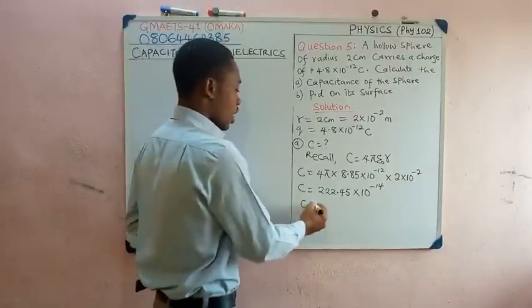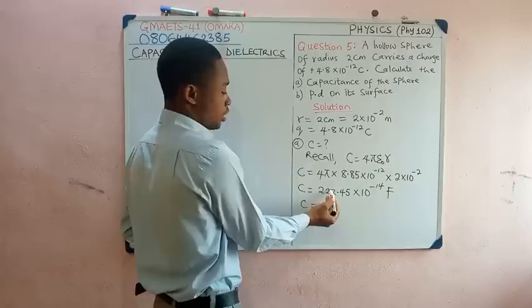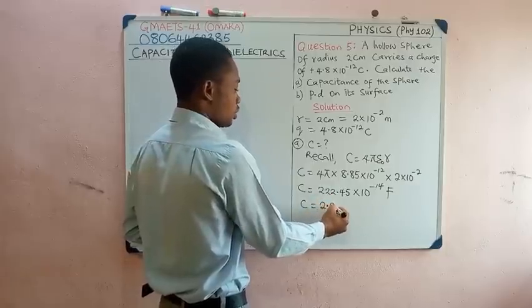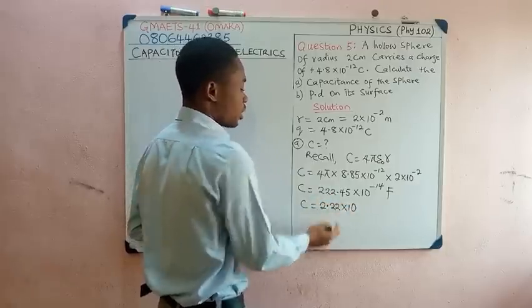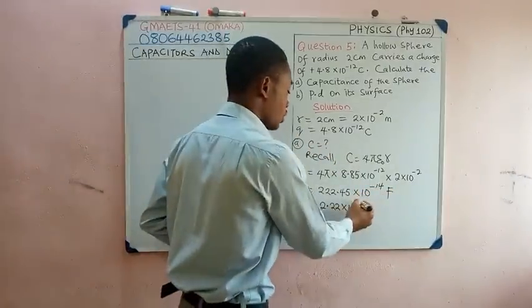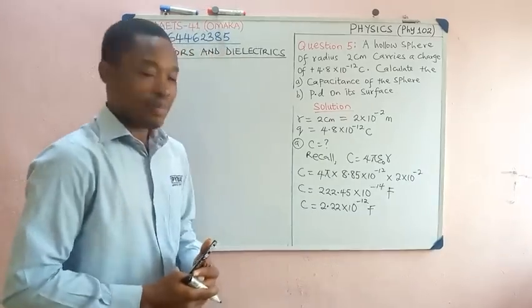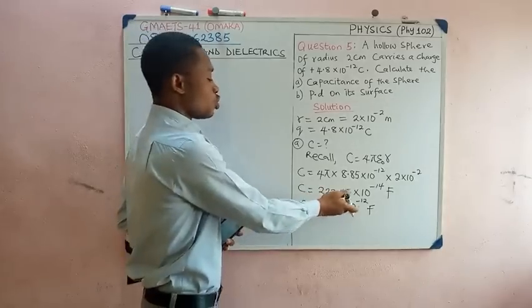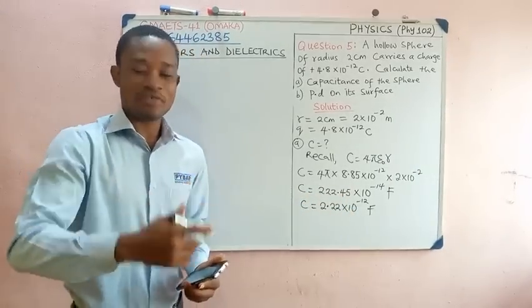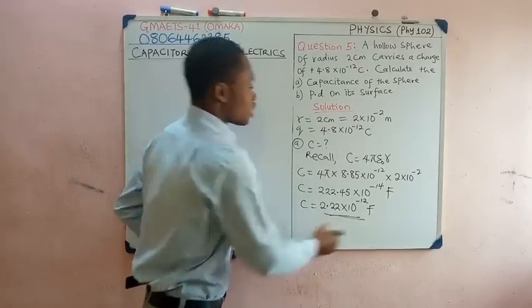Now if you work this by moving the point, this is in farad already, but we can still move our point 1, 2, so we have 2.22 times 10 raised to the power. We'll move the point 2 times to the left, so we're going to add 2 to this minus 14, which will give us minus 12 farad. Does that make sense? This is the same as 2.22 picofarad. Remember, 10 raised to the minus 12 is pico. And we're going to leave the result in farad.